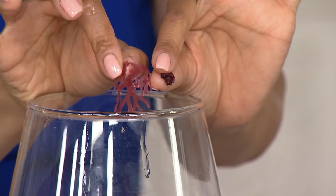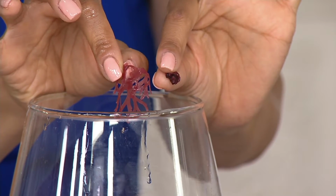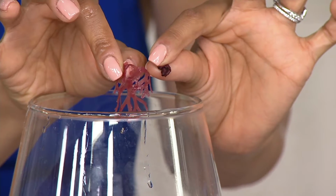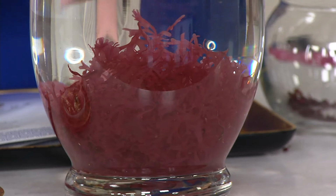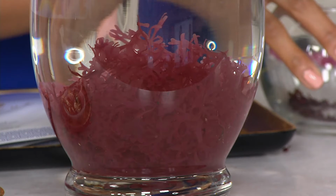So, comparison side by side: dry algae, which looks like one of the dried cranberries, and then you see the same piece, but now in its fully hydrated form. If you take a look at this base, we were just barely grazing the bottom when the algae first got in there, and you can see how much it's grown and truly multiplied in its size because it's hydrated. That's right. Because you have the hyaluronic acid in there, all of that algae is just plumping and lifting. Your skin's going to thank you. Yes, I promise. And the nice thing is you get to use this every day, twice a day. Remember, 1 pump will be plenty for your complexion and your neck and décolleté as well.